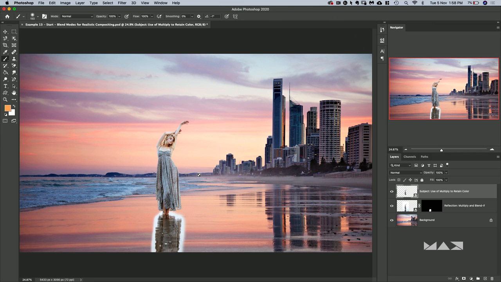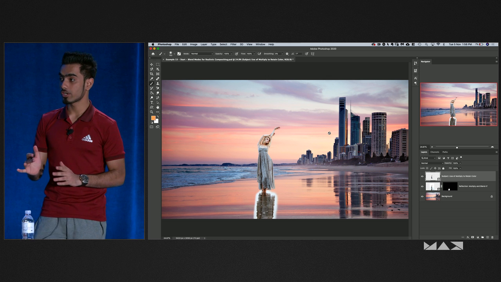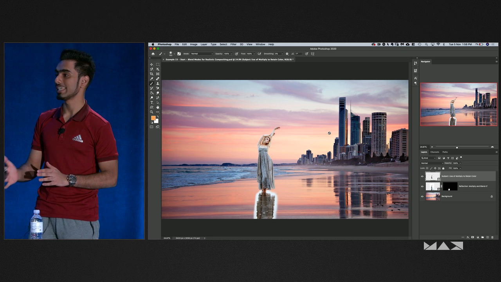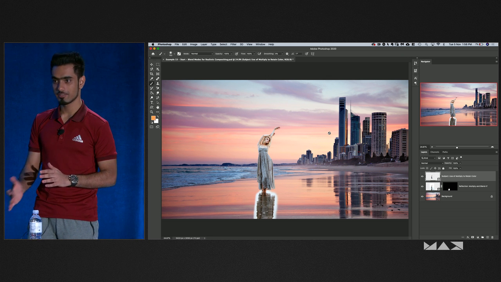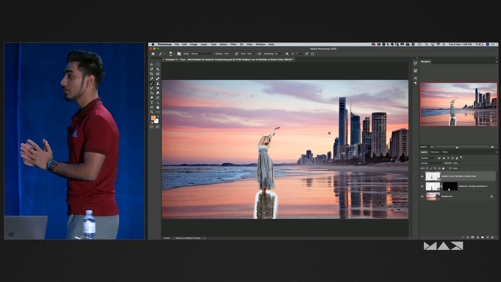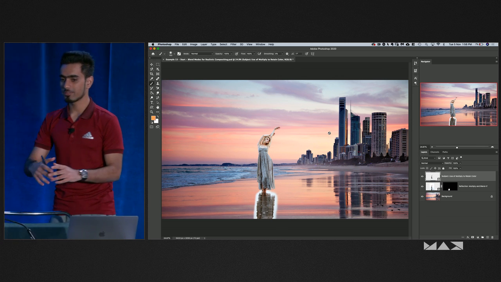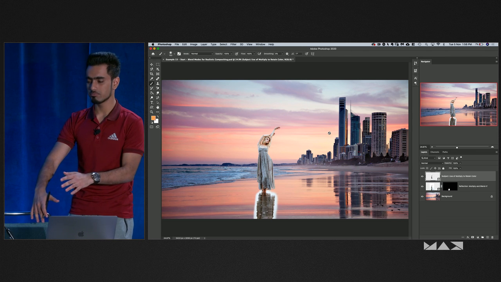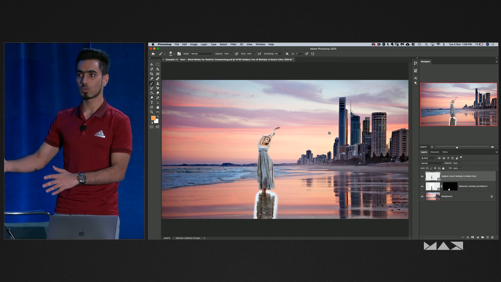Anybody? Oh, I told you, blend modes, of course. So now, in any image, nothing is going to be brighter than the source of light. Makes sense? While creating a composite, please keep this in mind. Sometimes we brighten an area so much that it's brighter than the source of light.